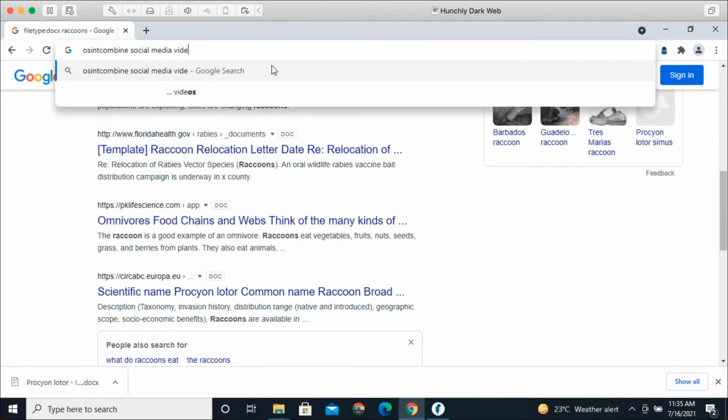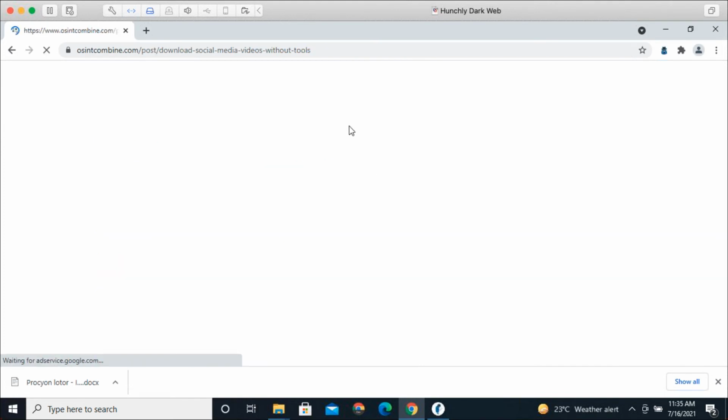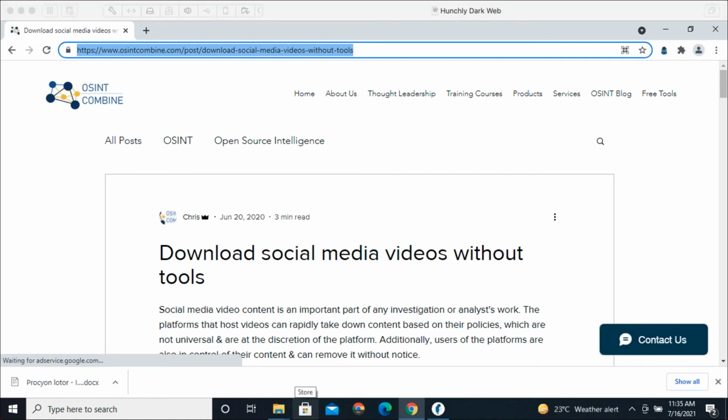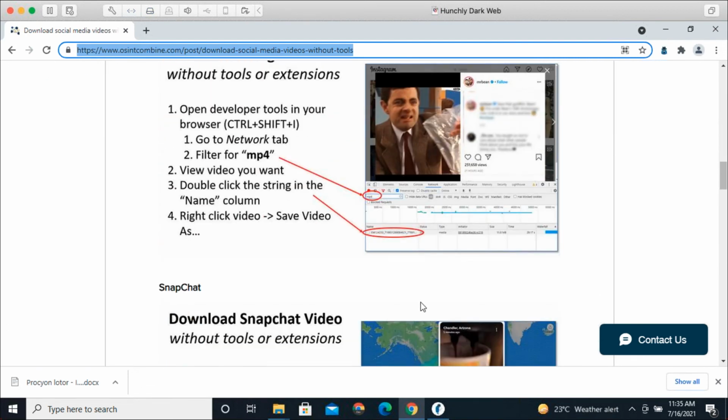All right, so that's attachments, a few different ways of handling them. The mobile app is literally designed for being able to produce attachments, both just as evidence itself and to pull back into Hunchly Desktop. And again, if you haven't seen the OSINT Combine post on social media video download, I'll send this in the chat.